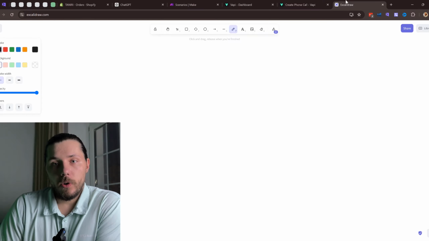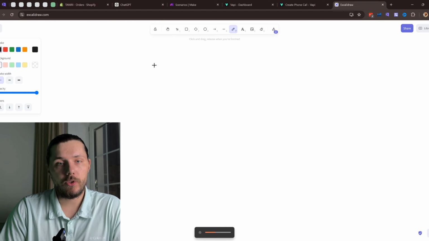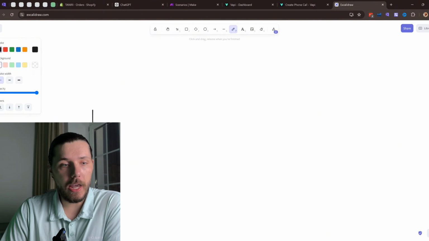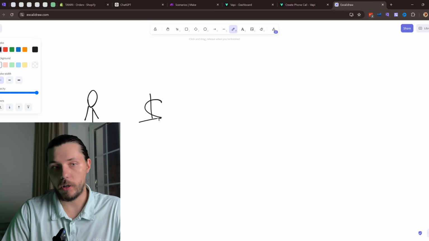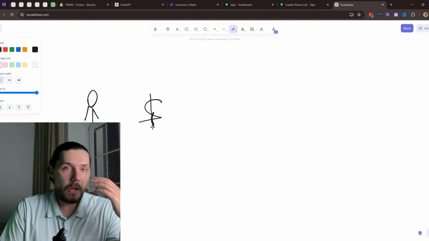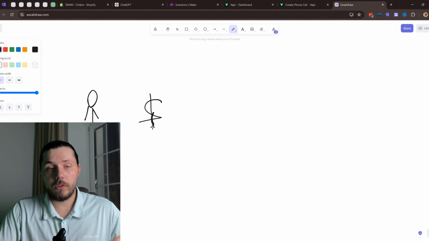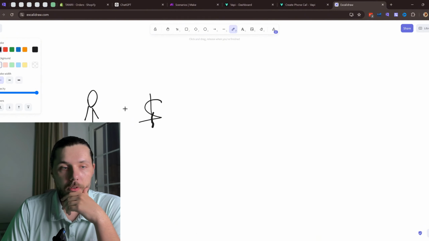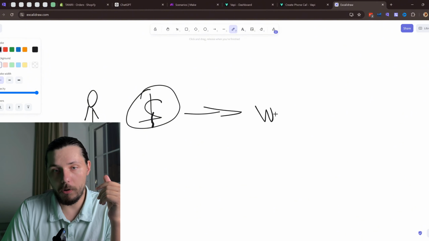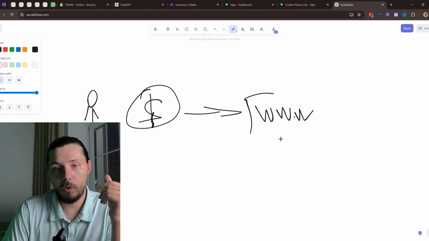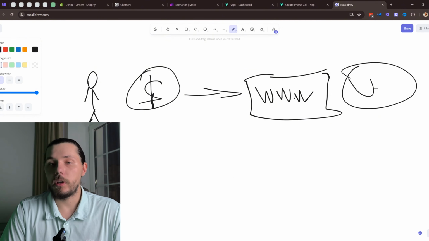Okay, so here is the board. Okay, so in theory, basically, we have a person. This person wants to buy a product. Again, there are a lot of ways how to use it, for example, for abandoned checkouts, for reminders, or let's say, again, for the sake of this example, we have the money that this person wants to give us. So he goes to our website, right? So he purchases something and the order is done.